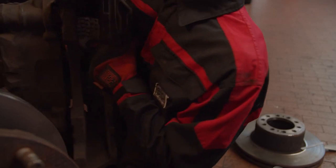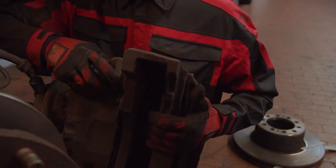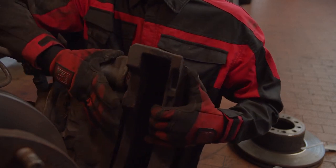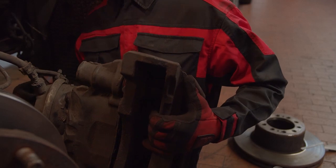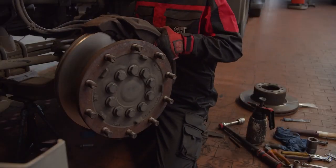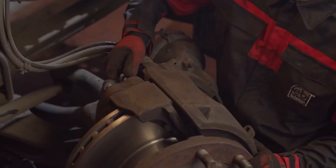Before installing the brake caliper assembly, clean the brake recess and guide surfaces of the brake pads. Check all seals and bellows on the caliper assembly and the brake caliper guide for smooth sliding function over the complete path. Install the brake caliper assembly and tighten the bolts according to the vehicle manufacturer's specifications.